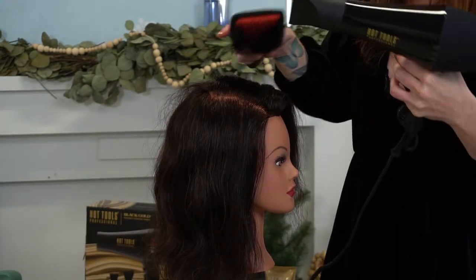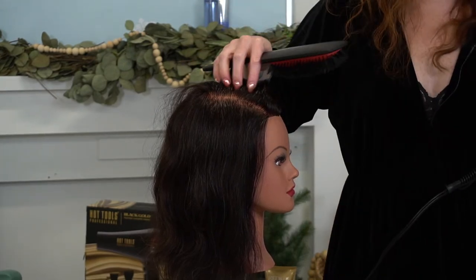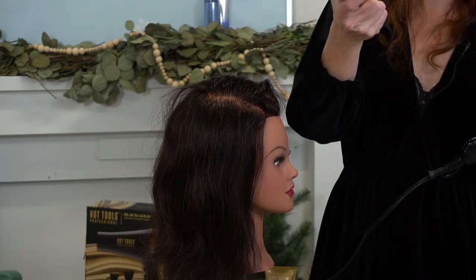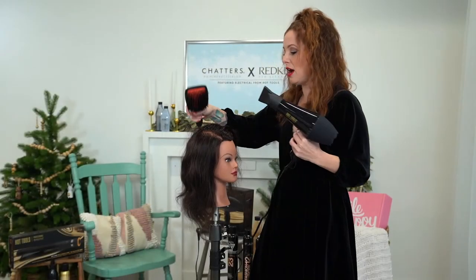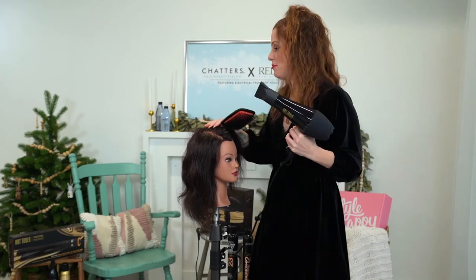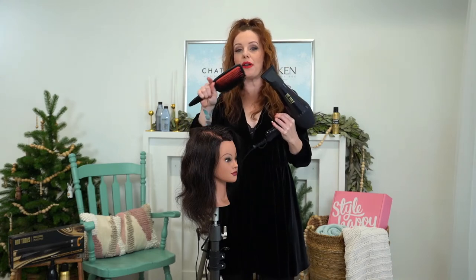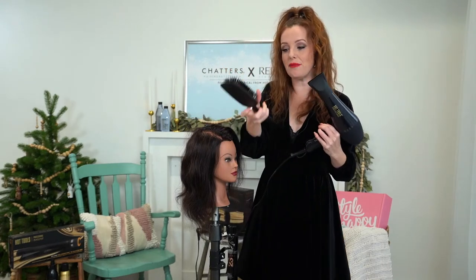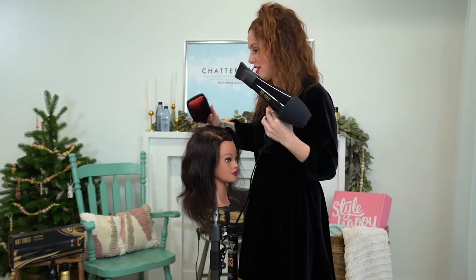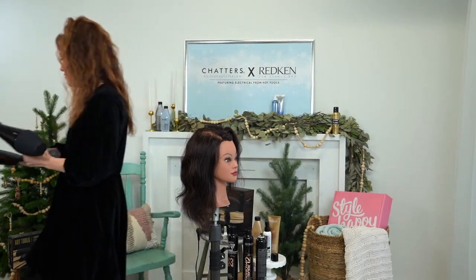I'm just using a regular brush. It's just a paddle brush. Now, if you wanted to really fine tune those areas and get in deeply, you'll notice that I'm using the paddle, and this gives me a lot more coverage on the hair. I would use a Denman, which is a brush that has a plastic rounded bottom part with spiked teeth. So I'm going to get my girl Jessica to pull a Denman out, and I'm just going to show you.